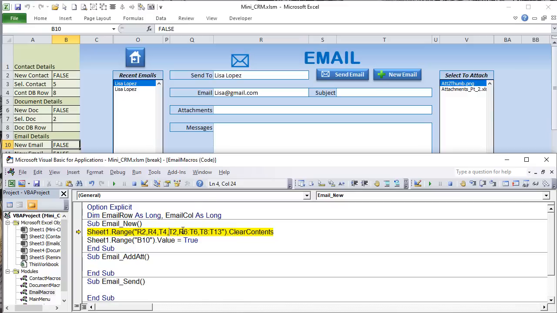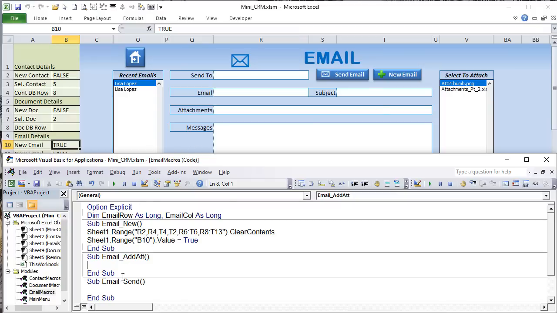Attachments, of course, notice when you see this R through T, R8 through T, that's going to be R, not T. Okay, so now we've got that covered. R. All right, so we've got them cleared out. I want to add in attachments, right? Well, I want to select those. I want to do that, and I want to send the email. So we're going to add attachments and send the email.